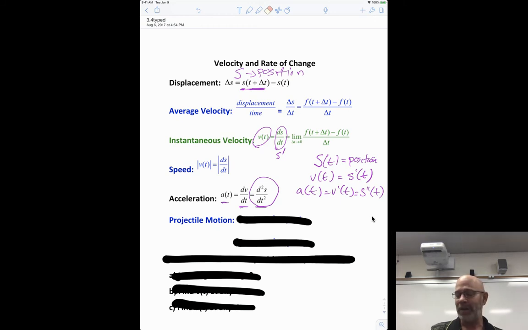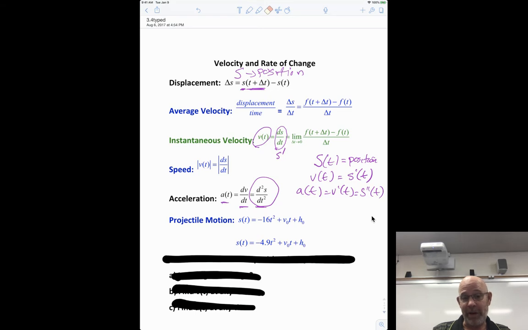All righty. So the most common use of this is in projectile motion. So this is going to be an Algebra 2 review. The problem I'm about to give you is actually straight out of an Algebra 2 book. But you can use some calculus to solve it that maybe you didn't use back at the beginning. So it's projectile motion. So we have a formula for projectile motion. You need to have these formulas memorized for sure. You need to know them.